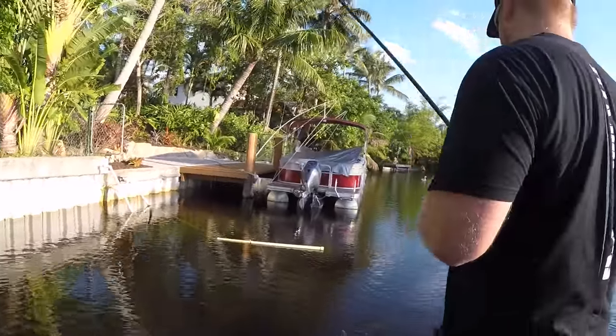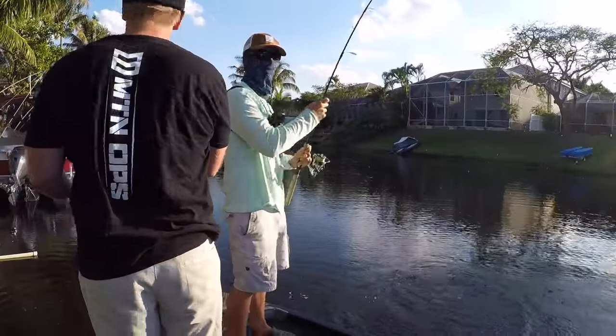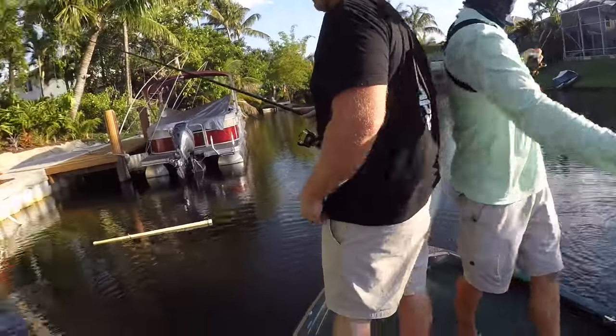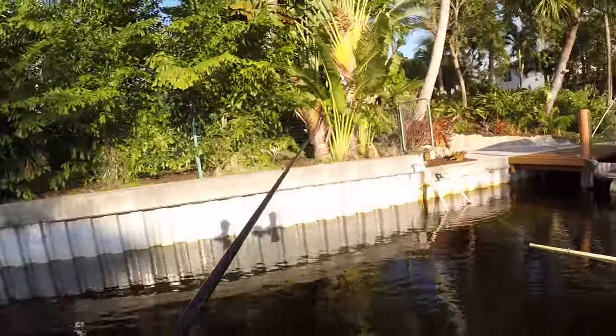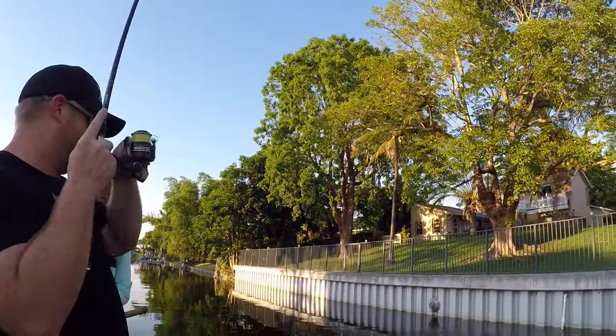Got him. Josh has got one. You said I can't flip a fish? What's that, bro? Here, grab it for me, bro. Come on. No. You can't do a boat flip and ask someone to grab it. There we go. Good job, JT. Good one, JT. Larkin's got one.